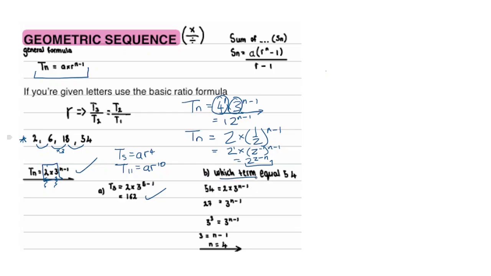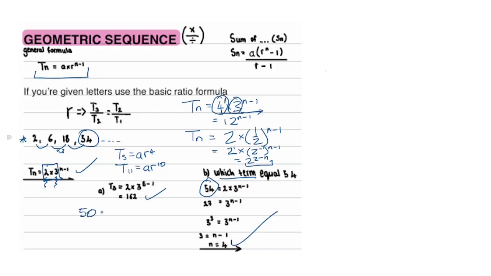And then when they ask for which term is equal to 54, it's easy in this example because you can see it, but imagine if it was 5048 or something. Then when they ask for which term, I sub it in for Tn, and I go back. If you can get the same base, like this question, I can get 27 to be 3 to the 3. That's great, because then you can drop the bases and it's just 3 equals n minus 1, and you get your answer 4.